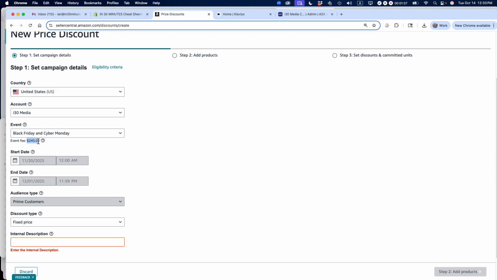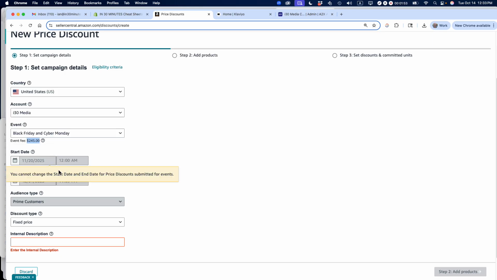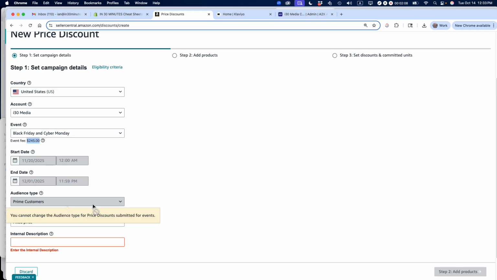Amazon will also charge you a fee for it. And importantly, Amazon will promote it alongside their other official Black Friday and Cyber Monday promotions and emails that they send out to customers and things like that. So there's a cost to doing this. Besides this $245 cost, you'll be running the discount for a long time, but Amazon will start promoting it alongside their other promotions that they have for this big selling period, which is the biggest period on Amazon of all. So I recommend using the event option rather than manually setting it up by date.